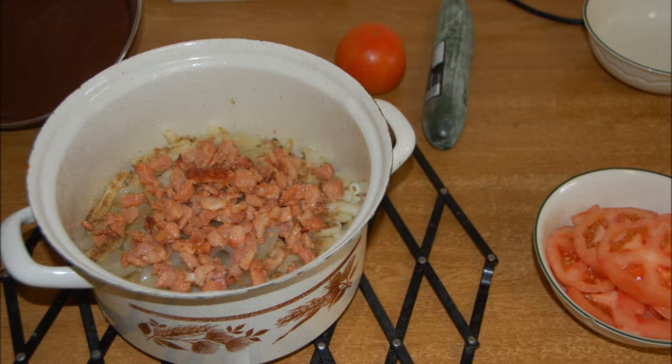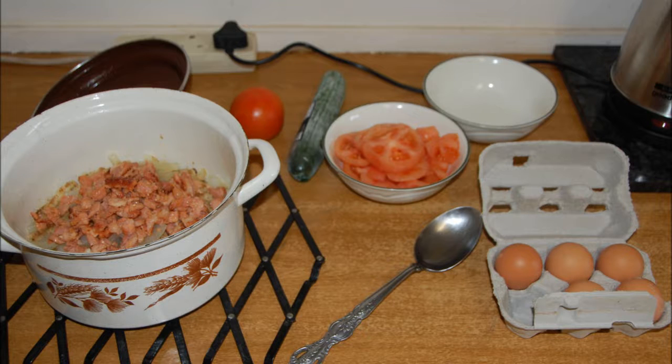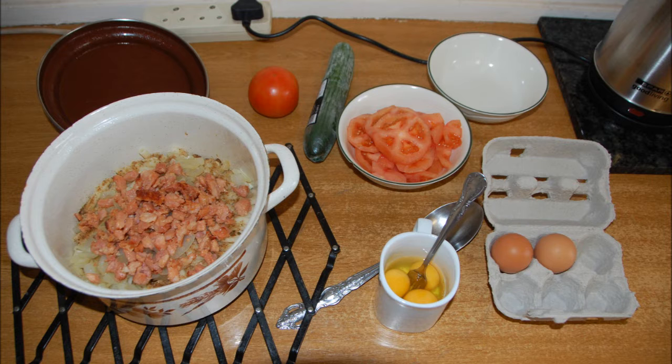Okay, the 3-liter pot, because the content of the multi-cooker is only 3 liters. Now at this point I've got in the pot the macaroni, I've got the onion in there, and I've got the bacon done in there. Up next is getting the eggs ready, and I'm going to put 3 eggs into this dish.